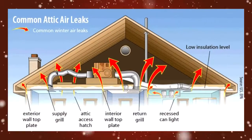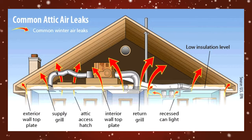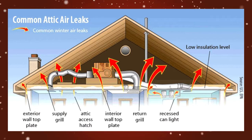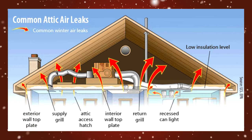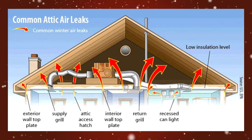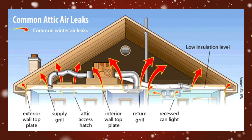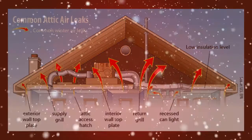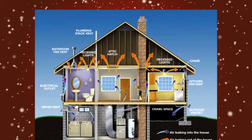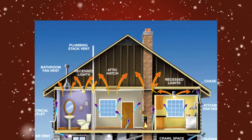Hi, this is David Sieg with Off-GridLiving.com. The most important thing you want to take away from this lesson is that air sealing your attic can have a major effect on your comfort as well as your utility bill. The basement and the attic are some of the biggest areas of heat loss. This video isn't meant to cover all aspects — refer to the PDF downloads for more details. There's also an excellent PDF download from Building Science that covers even more detail. Every house is different, and it's impossible to cover every circumstance you might encounter, so this video will cover the general areas most houses need attention to.